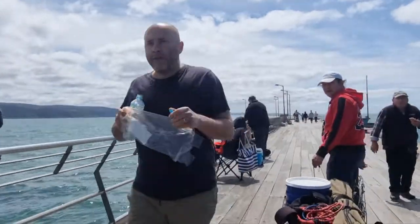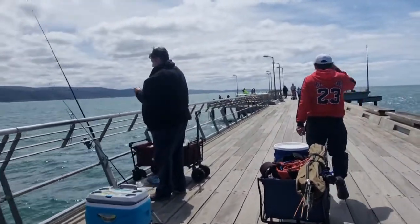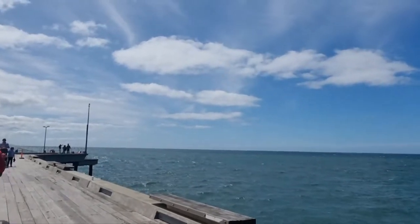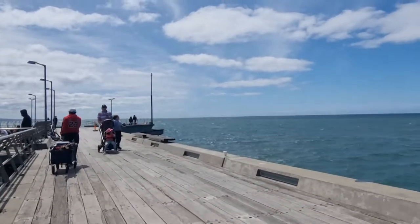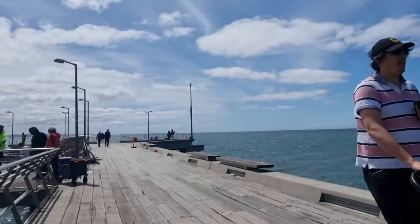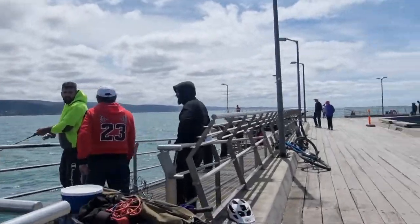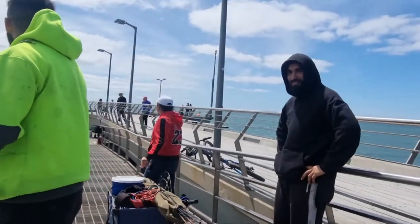Fisherman today, Steve. It's a nice day. In Melbourne, it's probably raining now, but here it's been good. It's a little bit windy today.